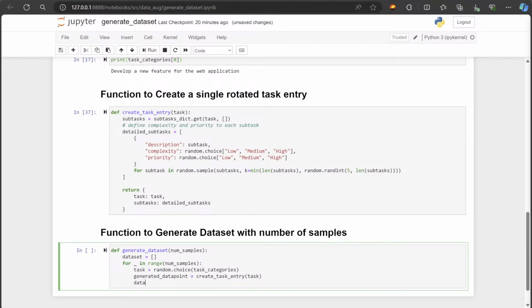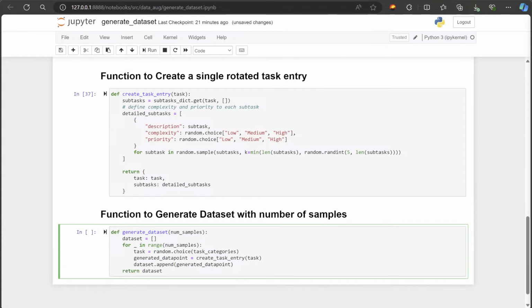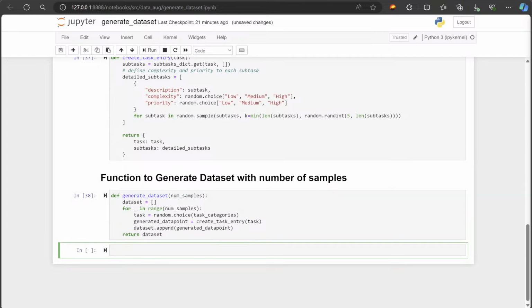Now finally in the dataset we are going to append this generated data point. Okay, and finally we are going to return the dataset. That's all for this block.